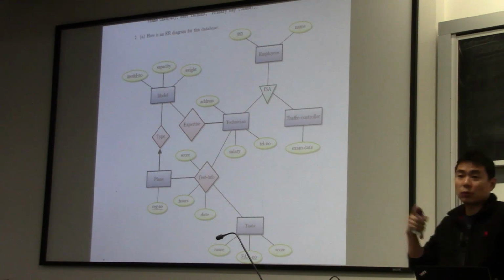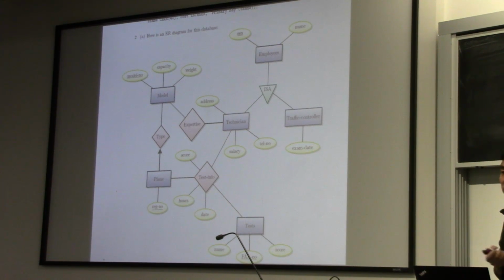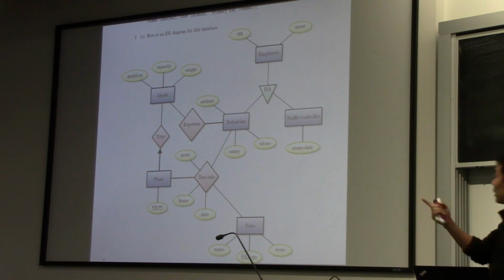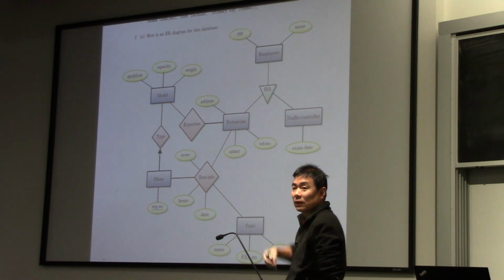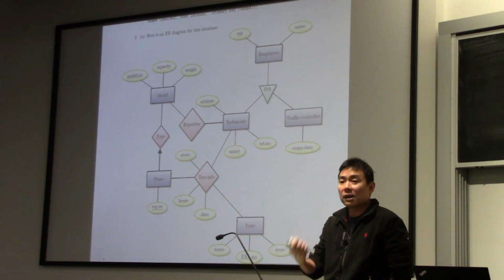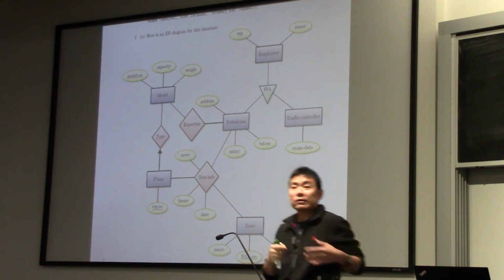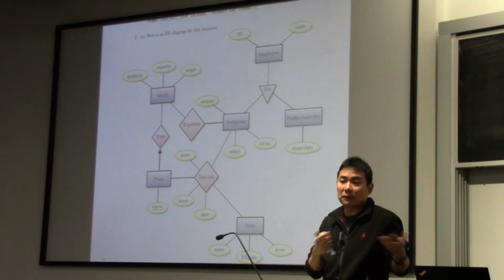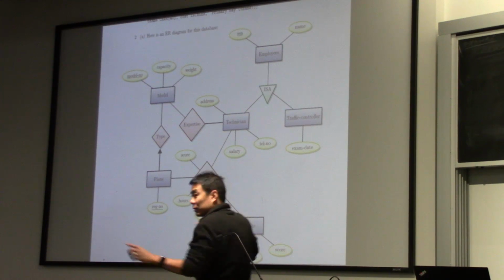Well, what's interesting about this is the spec didn't mention that I need to store the salary information for traffic controllers. So I don't want to make a really big argument against that. In this case, whether you put salary as an attribute of technician or employee, I think either way is fine. But if you read the spec, according to this particular spec, it only mentions salary for technician, but not for traffic controller. So it indicates that maybe the owner only cares about salary for technician, but not so much for traffic controller. That's why we chose to go with this. But either way is fine.